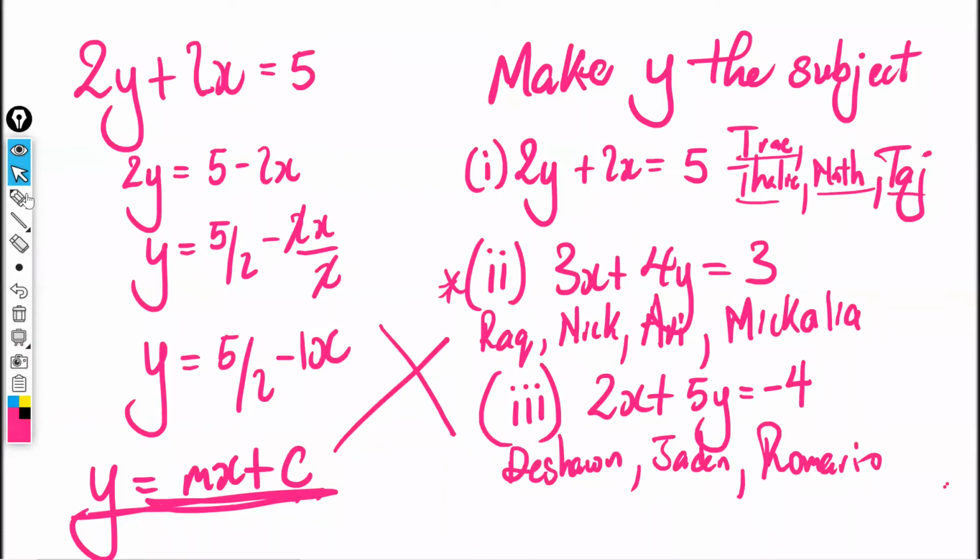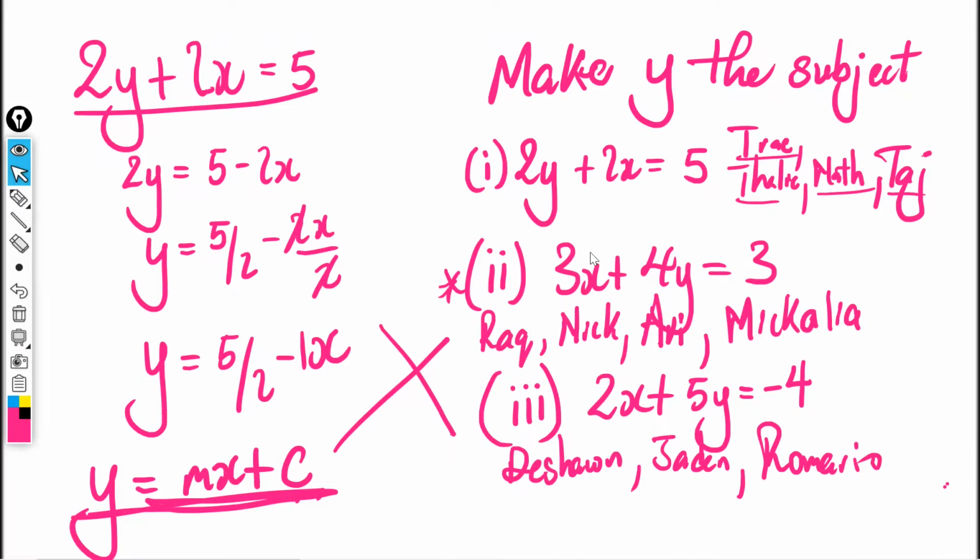Yes, because it's very simple. Just because you see this doesn't mean it's not a straight line. It is. You just need to put it in the form y is equal to mx plus c, meaning you need to put it in the form y is equal to whatever, meaning that you need to make y the subject of the formula. That's all you need to do for this coordinate geometry type question. That's all you really need to do, you know?